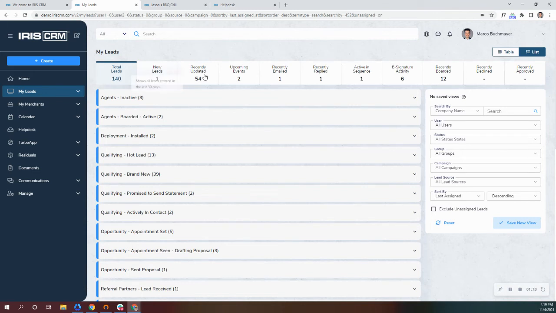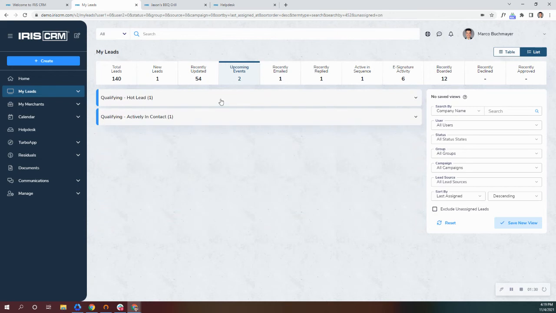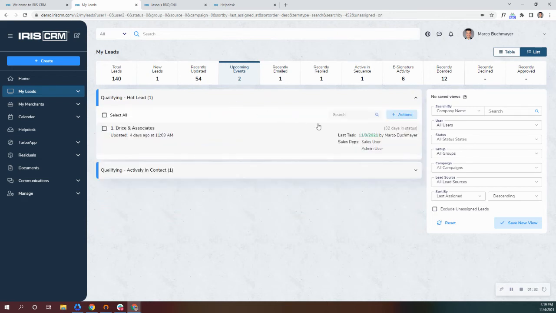You will see that each of these has a tooltip to explain what we mean by the title of that quick reference or filter. So, upcoming events means that leads in that categorization have an upcoming event, either a task or appointment, within the next 7 days. If I filter by that, I have two. I may want to just know quickly who I have tasks or appointments with in the next week, and do my prep for those.